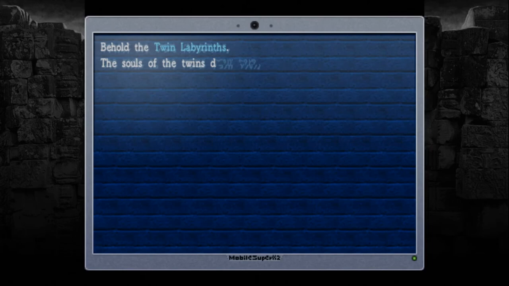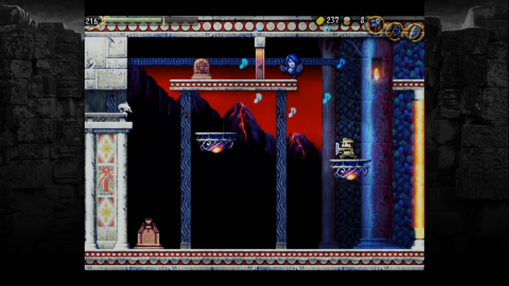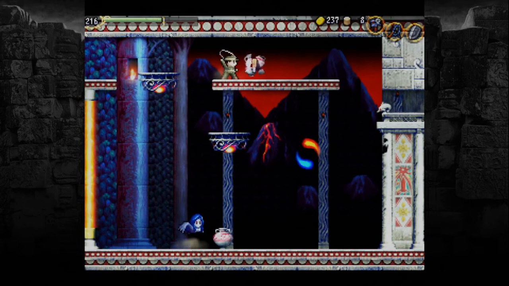Behold the Twin Labyrinths! The soul of the Twins dwell here. Not that it's really important, but later I'll have my letter Q, because eloquence has a Q in it. There you go. Is that the only letter you were missing? Yep. Nice. Oh, so much money. New zones are great.